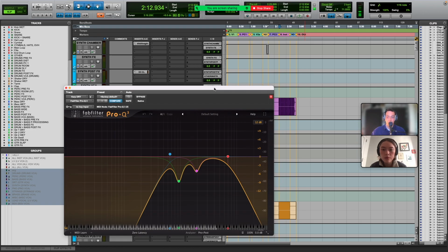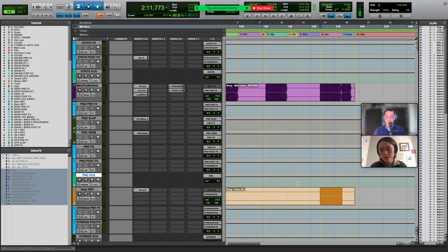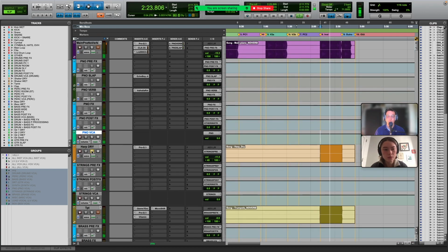And I think this is generally a good approach: just be mindful of how often the solo button is engaged and for how long, because you can get something sounding great in solo, but have it sound completely inappropriate for the track. So I'll play it with the track so you can hear what it sounds like in context. It's pretty low in the mix, but just kind of swirling in the background.